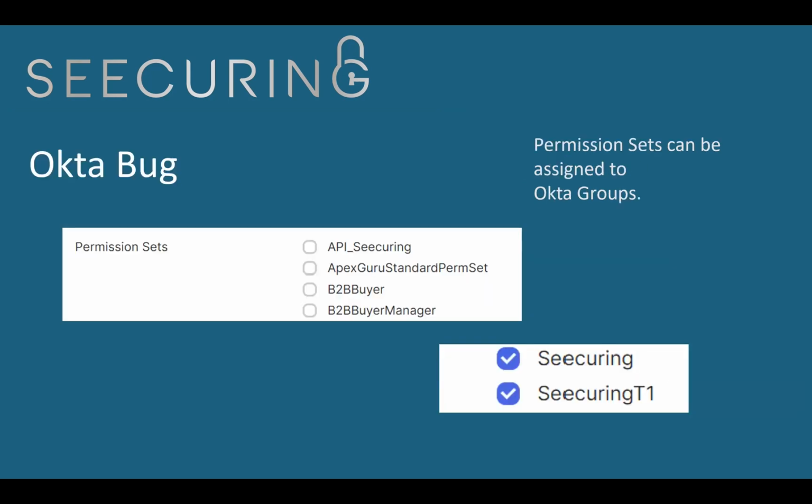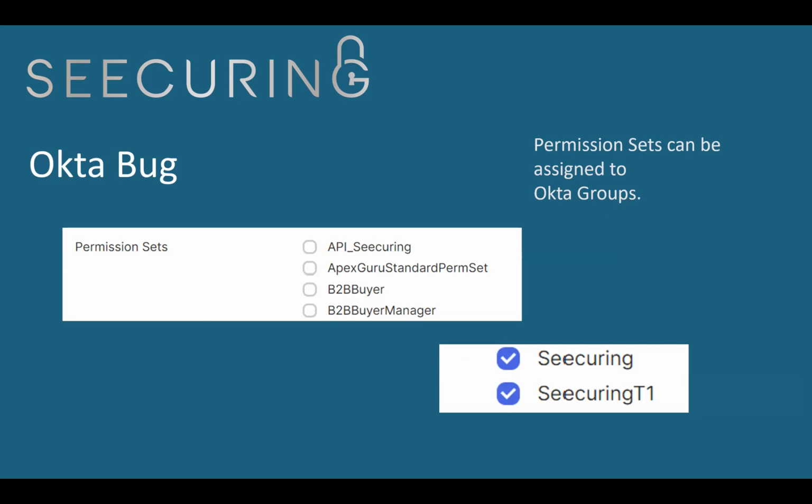Okay, so this is our first revelation or issue that you need to be aware of. In Salesforce, we have permission sets, which are small groups of settings. And then we have what's called permission set groups. A permission set group is, as the name suggests, a grouping of permission sets. So again, think of it like a security group.